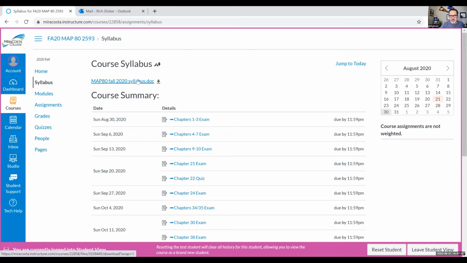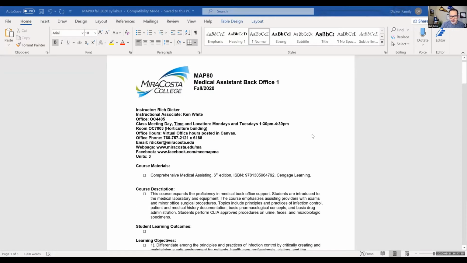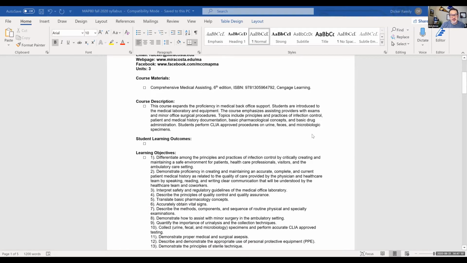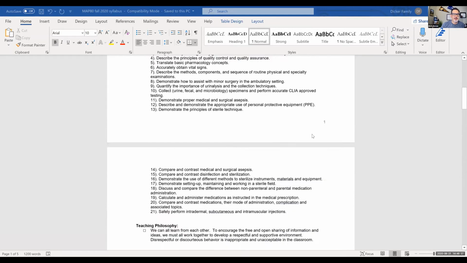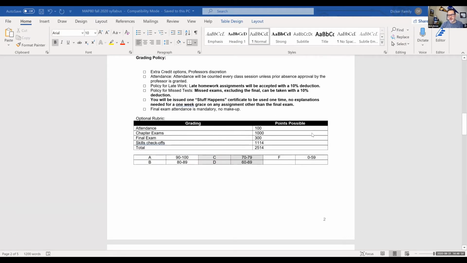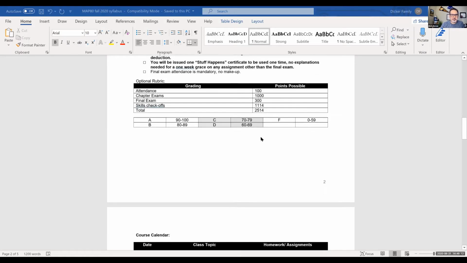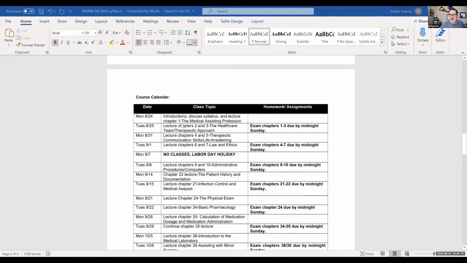You also have the syllabus. If you click this open, then you will get a Word document of the syllabus. Now, I've already pulled that one up, so I'm going to open that and show you real quickly, but we'll go over this on Monday first thing. This is your syllabus. It's got good, useful information on it. I highly suggest that you take a look at it before Monday if you get a chance. It also gives you what the point totals are for the class. I know this seems like a lot. Don't worry about it. I have to compute all that stuff, so I'm keeping track of it. Then it gives you the day-by-day breakdown on the syllabus, when things are due as well.